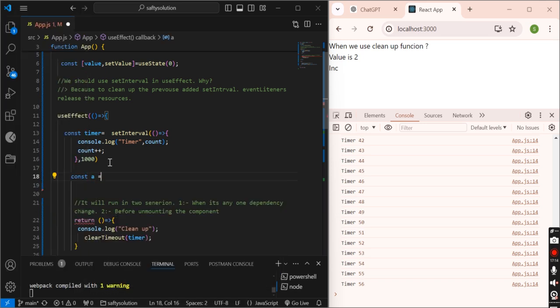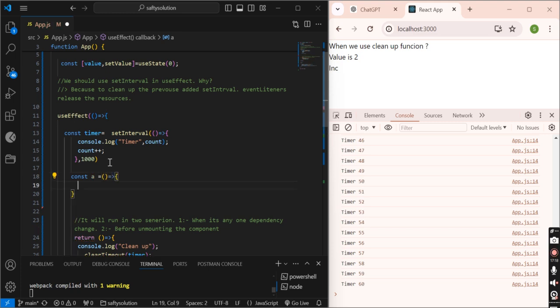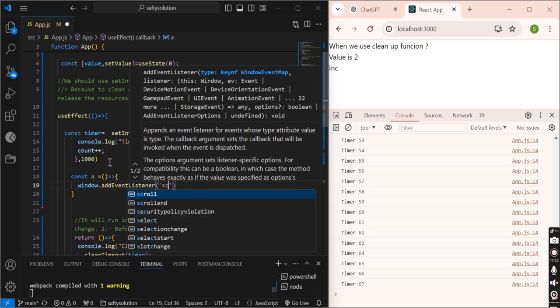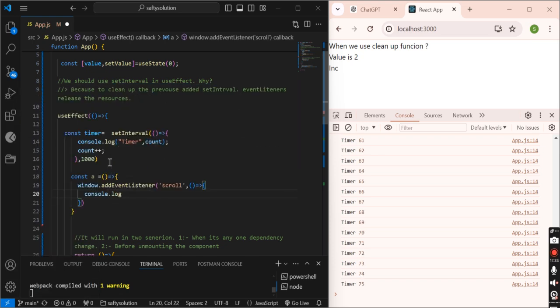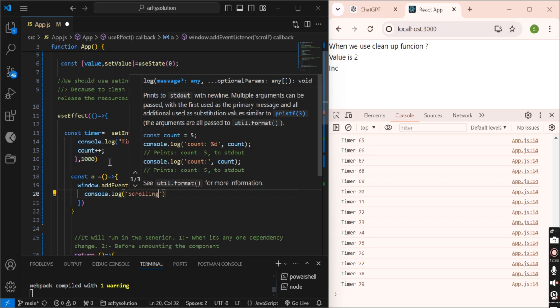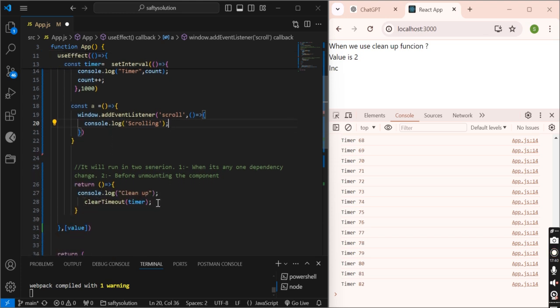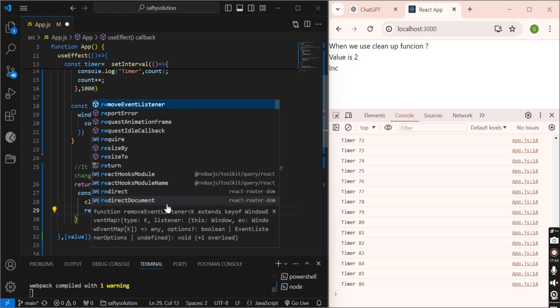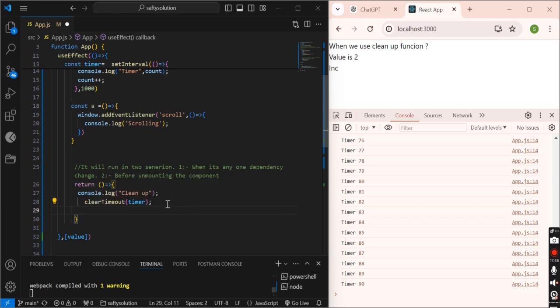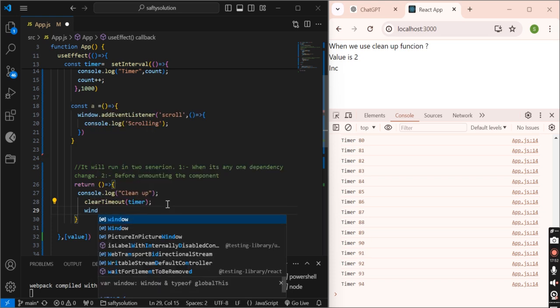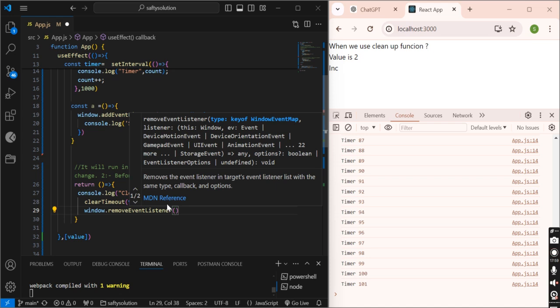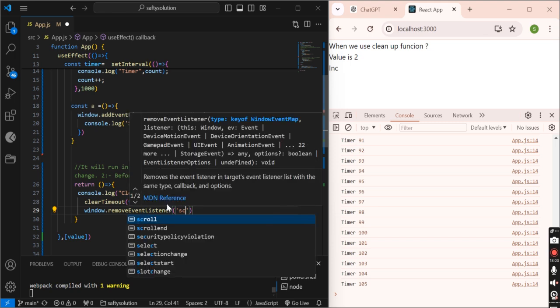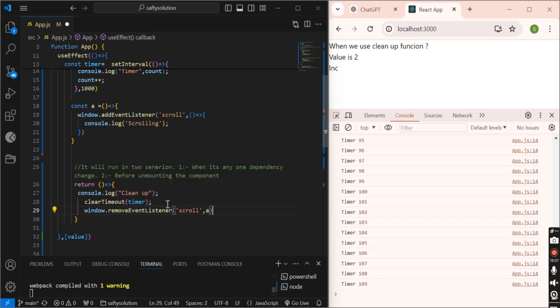Let's call it window.addEventListener scroll, scrolling, and we should remove it with window.removeEventListener scroll.